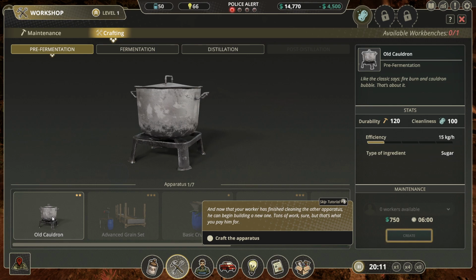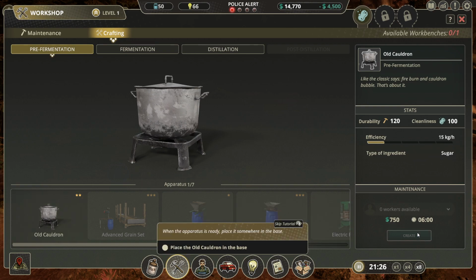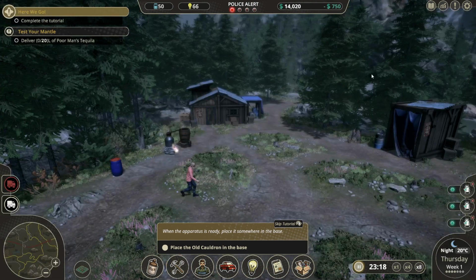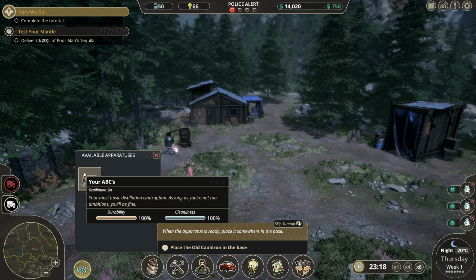Anyway, now your worker has finished the cleaning. He did the other apparatus and begins handling the new one. Tons of work, sure, but that's what you paid him for. Okay, so let him finish. Wait. I think there is an issue. Okay. It's being crafted. Operator is ready. Place it somewhere in the base. Great. What's this?